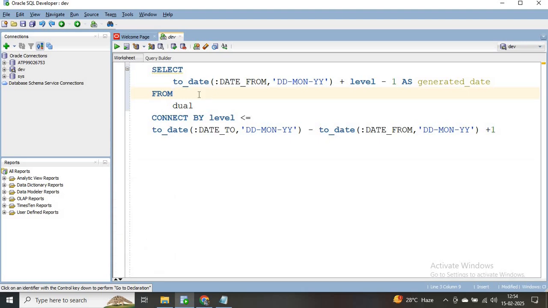Now we'll use this entire query as a CTE, and in the main query, we'll exclude the Saturday, Sunday and the holidays.